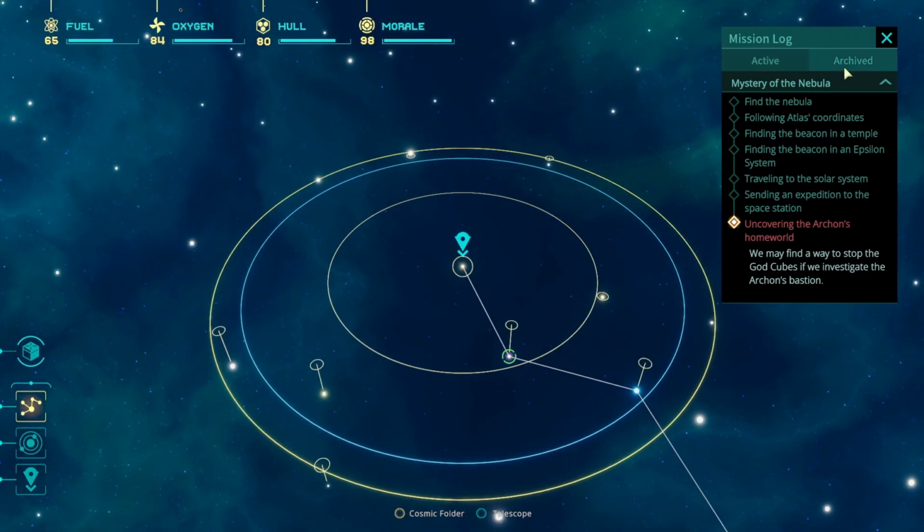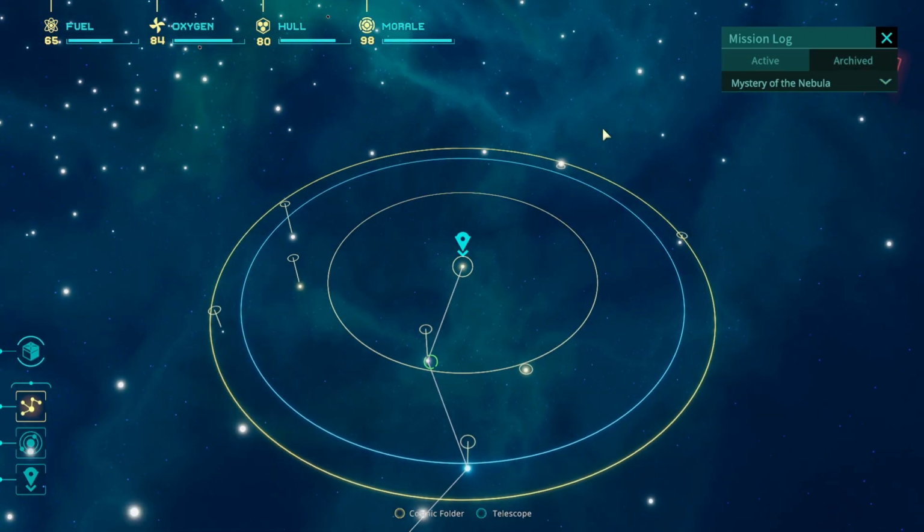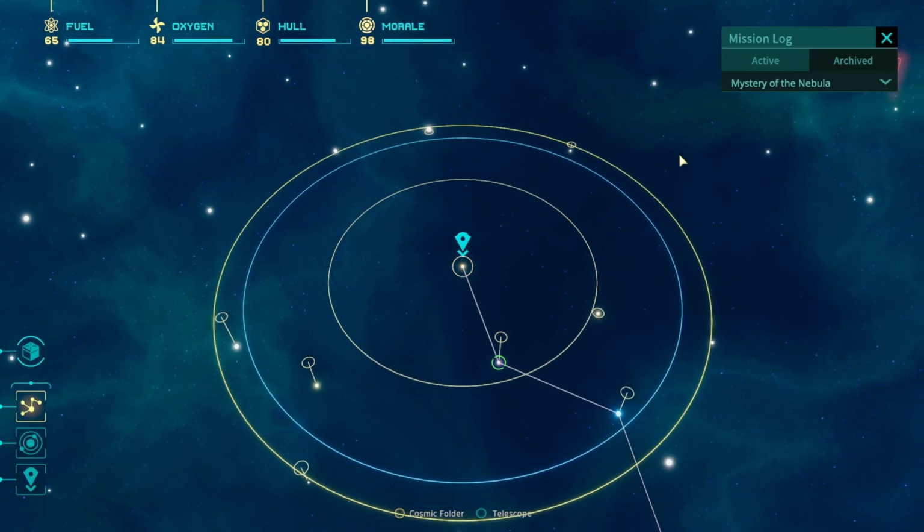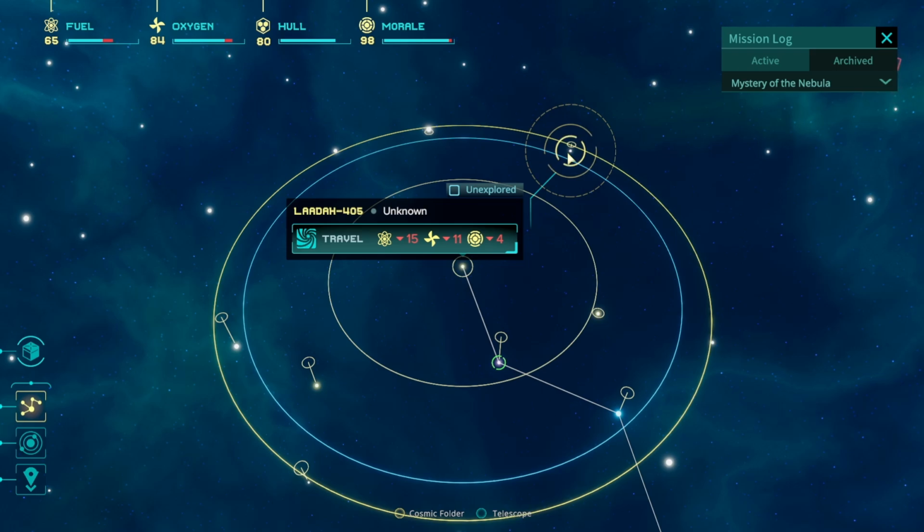Okay, so we need to head to the Archon HQ. That's interesting. We've got a long way to go for that. That is 157 light years away. Well, we better get to it.